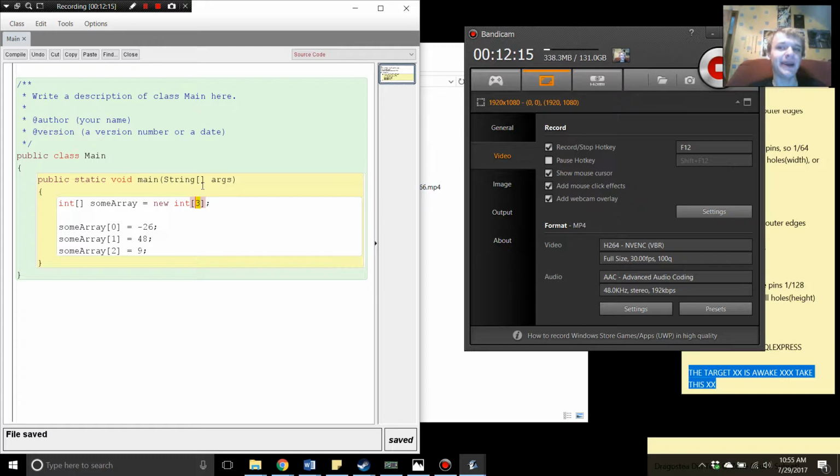We'll see a second mechanism in a minute that's a little bit more compact, but isn't always as easy for people to understand initially. But the next thing that we do is we assign values to each position in the array. Now, when an array first starts out, the values are empty.